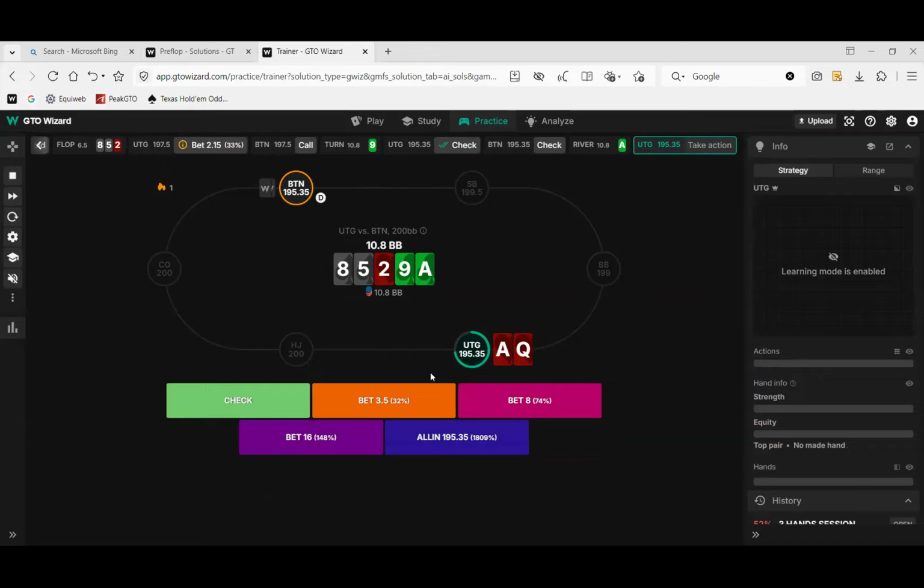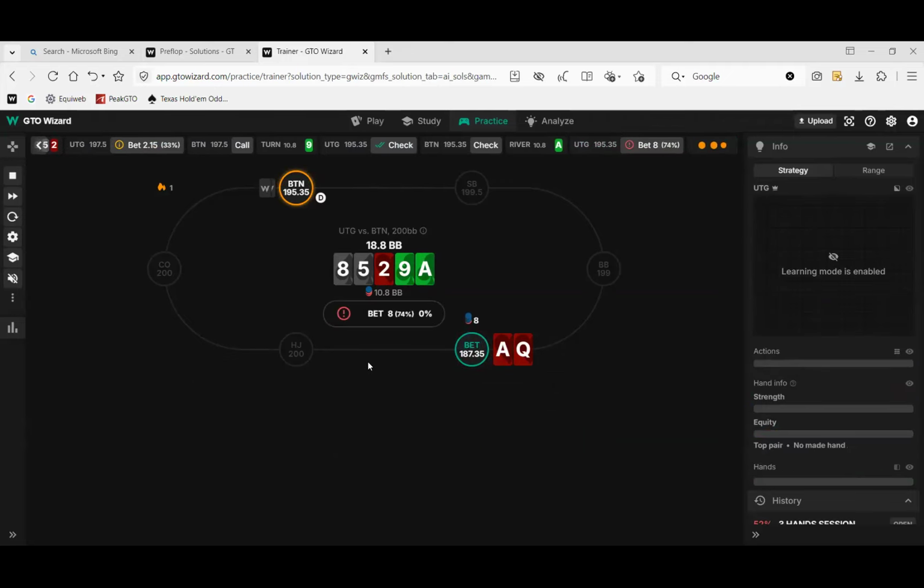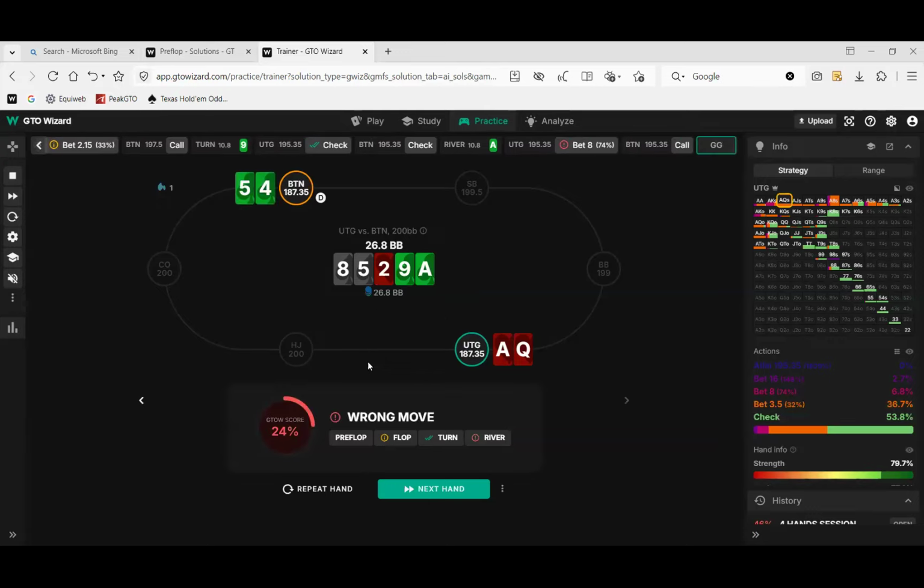What size would you like? I was thinking of betting 8. I think it wants to use a small bet because he's capped. But you do get called by 5, well played.